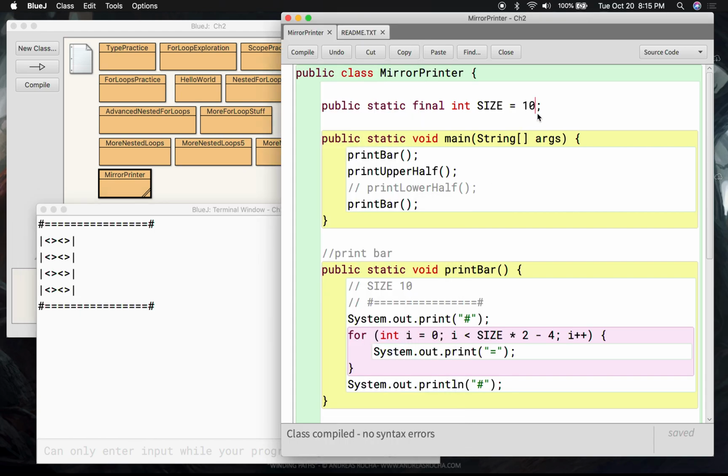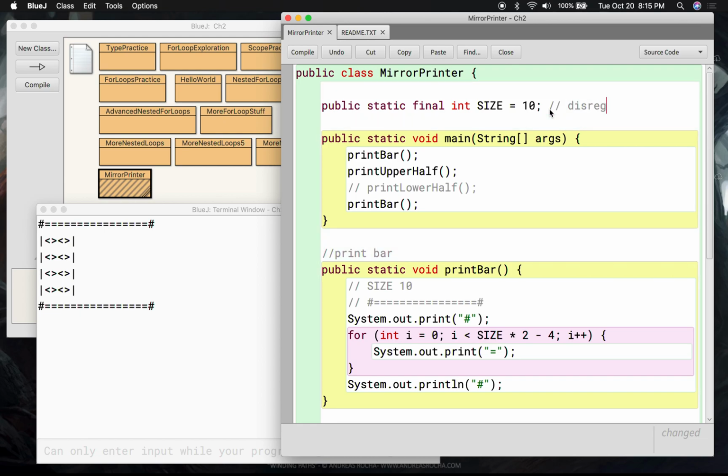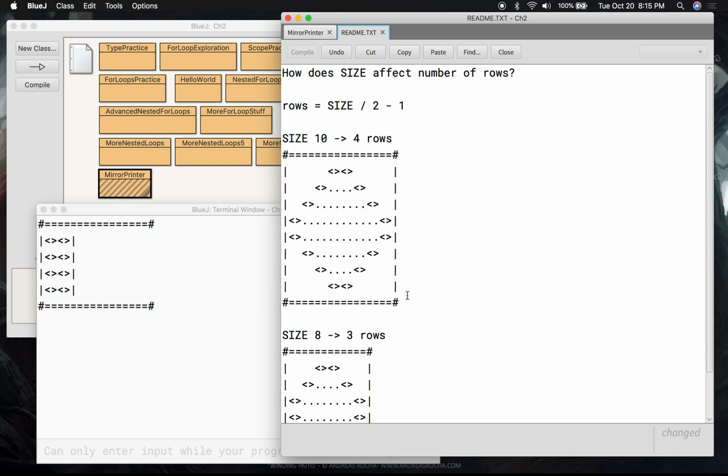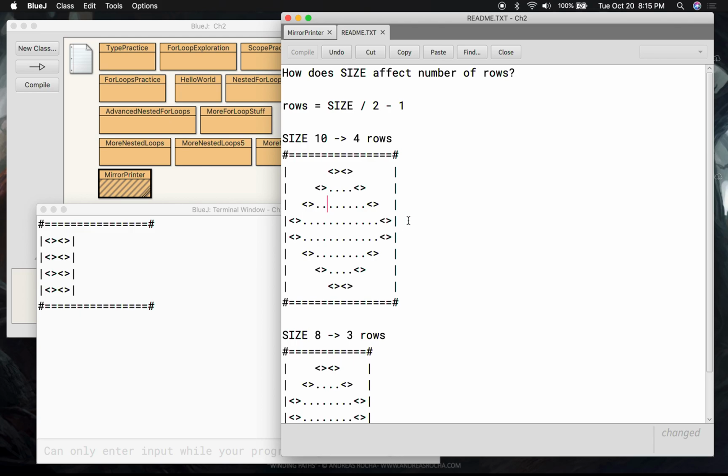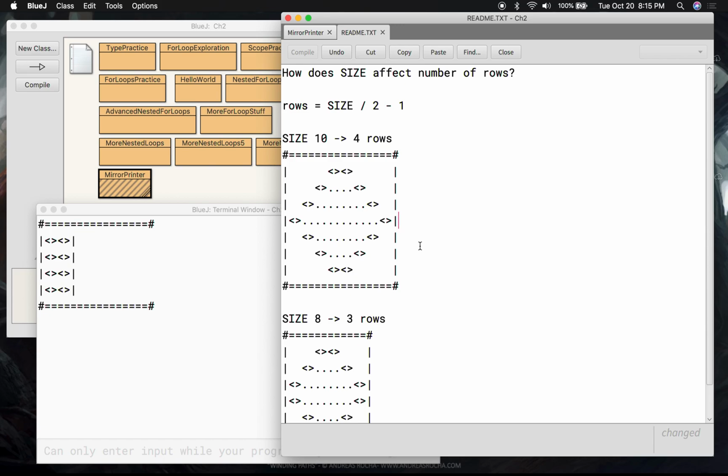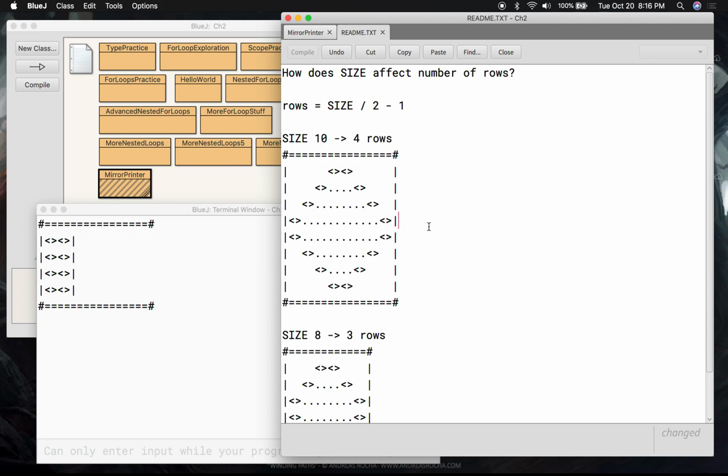Oh, something I should mention is we are going to disregard odd sizes. And the reason for that is, if I look at my shape, it's easy to do 10 rows. But if I'm going to do 9 rows, I only have to cut 1. Which is the row that's going to get cut? Is it part of the upper half? Is it part of the lower half? There's no way to do this symmetrically so that the top half of the mirror looks like the bottom half. I mean, I guess you could. You could make it look like this. But that is a significantly more challenging problem, so we're just going to disregard odd sizes for now.